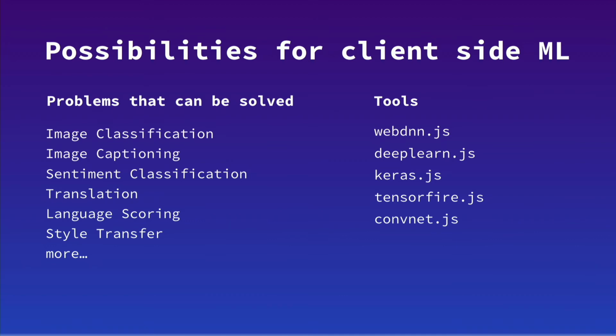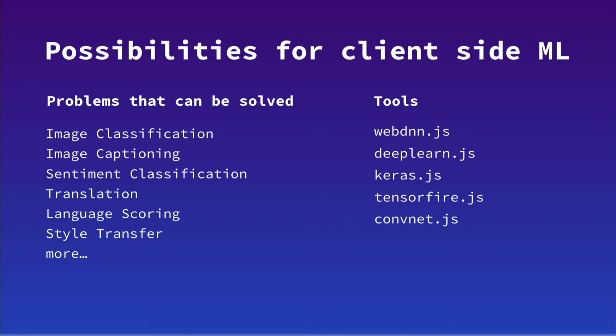So that's just a quick demo of an example of client-side machine learning. But there is so much more that you can do with client-side ML. A couple of other examples are things like image classification. So given an image, is it a cat or a dog? Can you tell what's actually in the image? You could also do things like style transfer. Some of you may have seen an app called Prisma, which takes, for example, a Van Gogh painting and a normal image and applies a Van Gogh style to a normal image. You can do other things like sentiment classification, where you can see whether a sentence has positive or negative mood. So those are some of the things you can do.